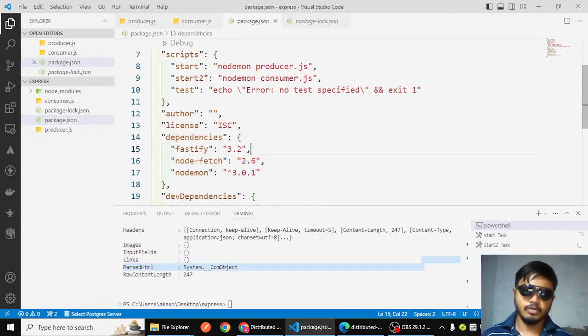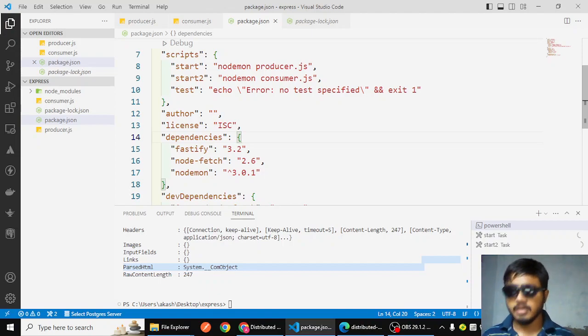The node-fetch package is used to fetch the data from a separate port. From a separate port, the consumer microservice would accept the data from the producer, which is running at port 4000. The consumer is running at port 3000.